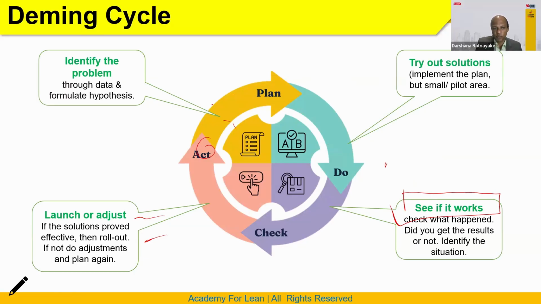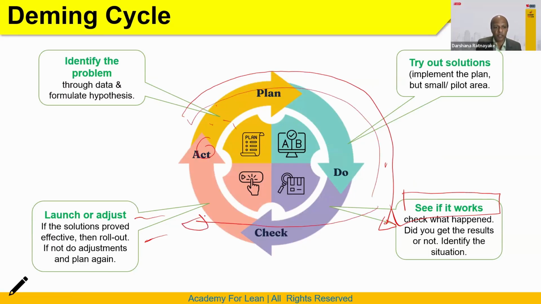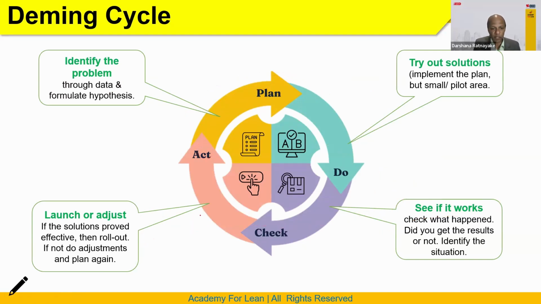Let's say we do these 3 phases and we get results. We're done. That means this process works. Then what we can do is roll out this learning into the other areas, other modules, other styles. For this, normally in Japanese, it's called Yokotan. If you want, please write down this word. Yokotan. That means roll out the best practices.